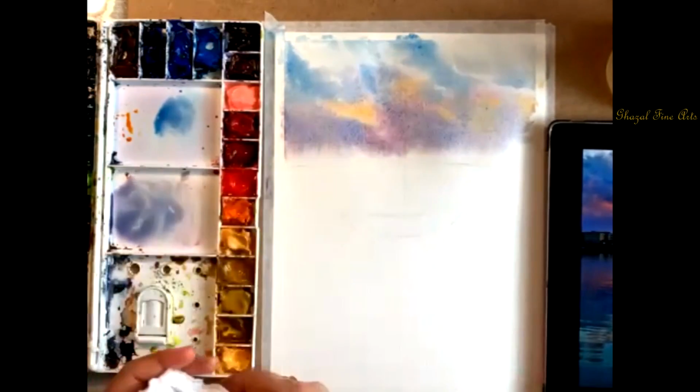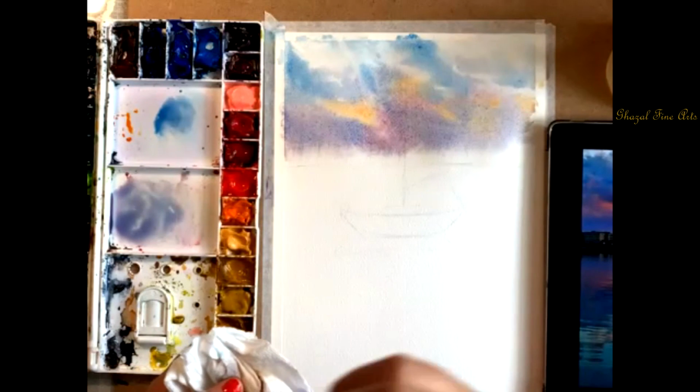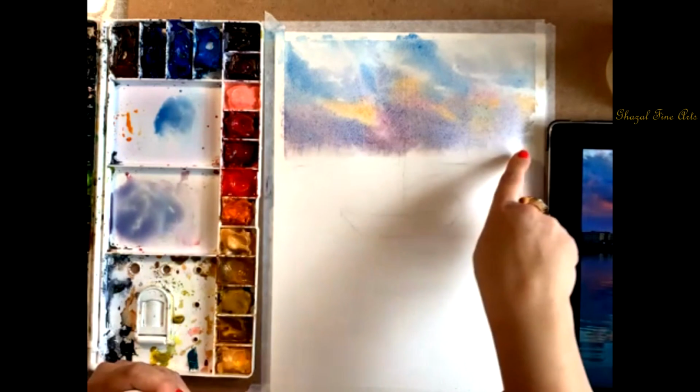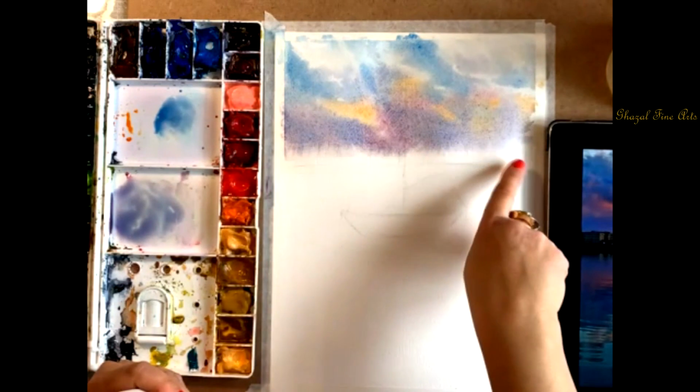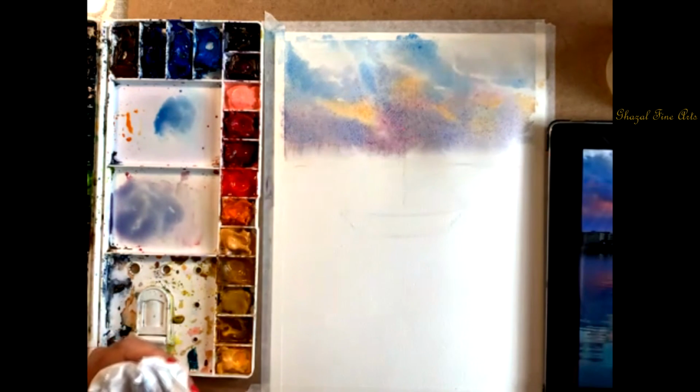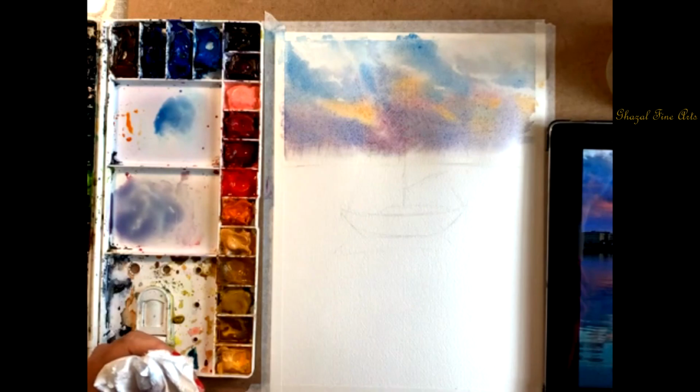So this is the sky part. You can leave it completely dry and then add the next part, because if we add the building and the mountain, it mixes with our sky color and gives us not really a good result. We don't need to let them mix together. We can wait a little bit.